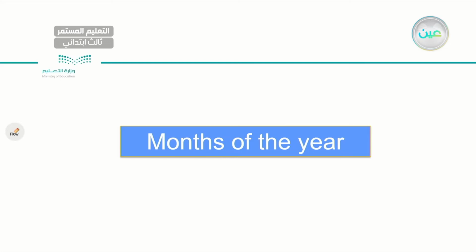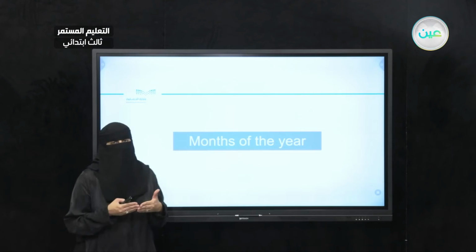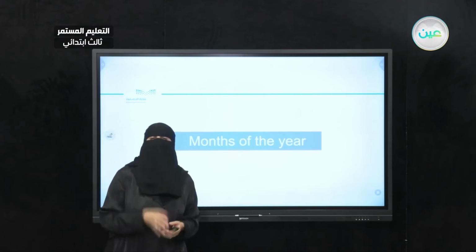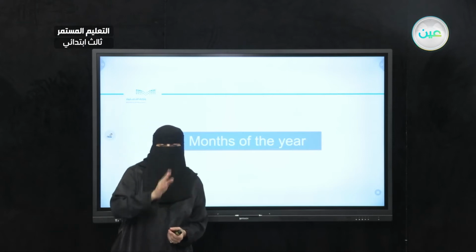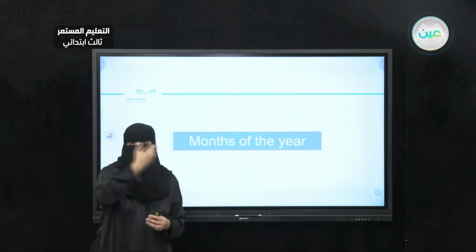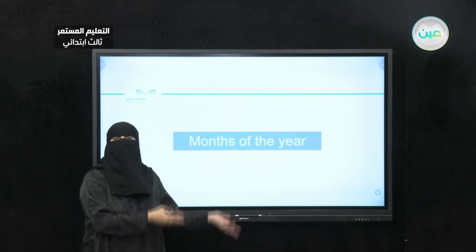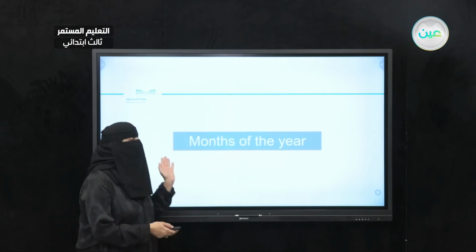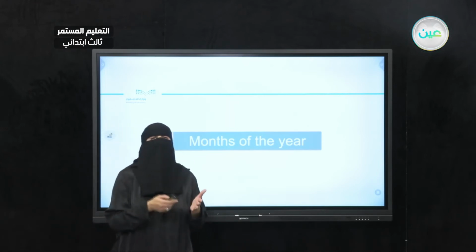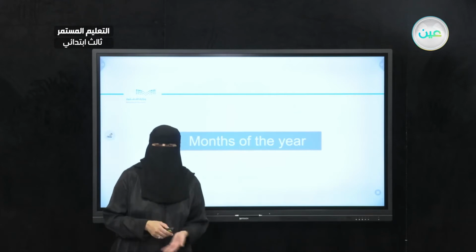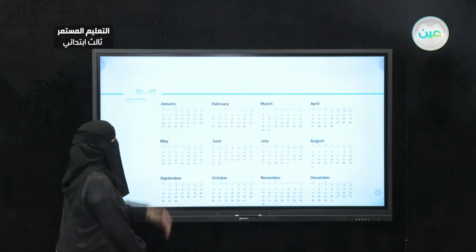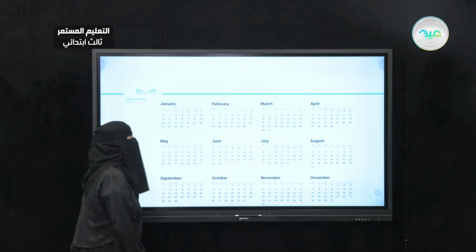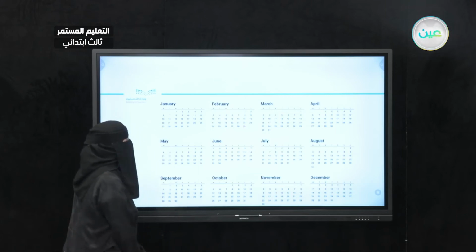Now, let's introduce months of the year. As we have in our Arabic Islamic calendar, we go by Muharram, Safar, Dhul Qa'dah, as we discussed, and we are going to discuss them lengthily in the third semester. We will talk about the Gregorian calendar. These are the months that are often used worldwide. These are the months that we have, starting from the first one.